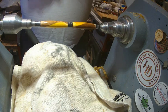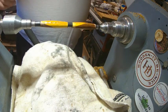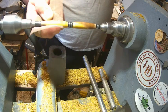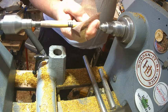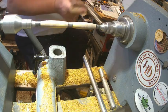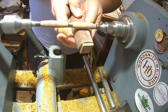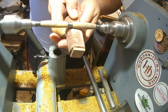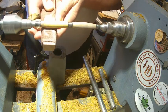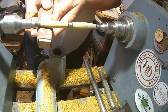There you go. And I'll just release the pressure off the tailstock just to break the seals. I'm sanding around 600, just over. So just rub it up and down. One thing I quite often do is wrap the sandpaper around the blank, because that way you can get a really smooth surface with no bumps. So I'll bring you back when it's time to do the next stage.